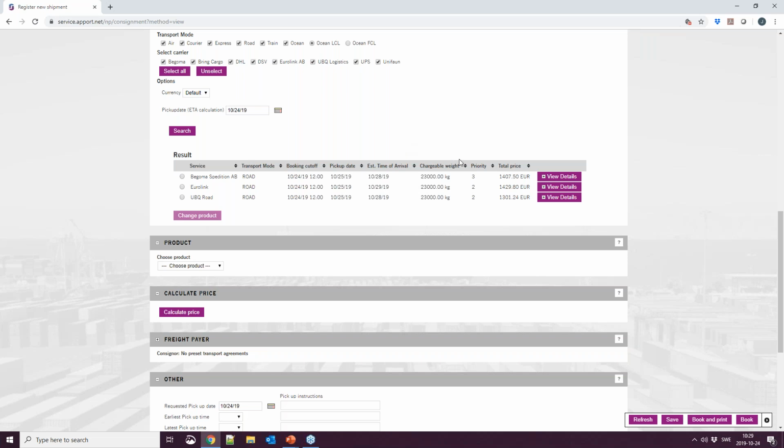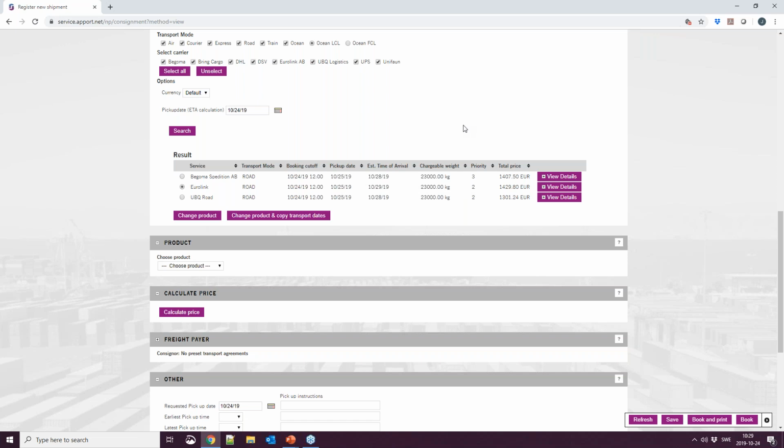So either the sourcing manager can upload a tariff where it says that, okay, you're not supposed to prioritize Begoma at the moment because they're having capacity problems. You can do that instantly. Or me locally, maybe I know that I'm having problems with YubiKey Road, so I know that I don't want to choose that, and the sourcing manager is telling me not to use Begoma, so I'm using Eurolink today.